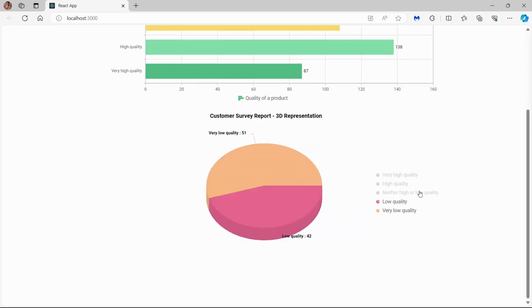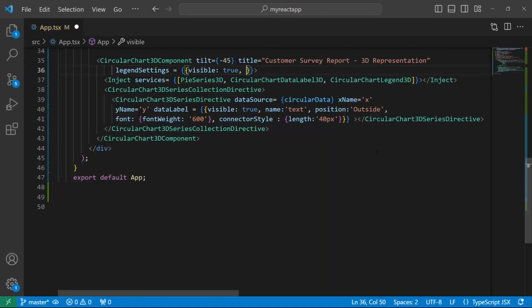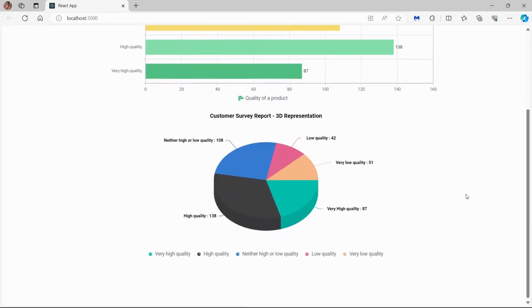Here, the legends display at the auto position. Apart from this default position, it can also be displayed at top, bottom, right, left, and custom positions. Now I will display it at the bottom by setting the position property to the bottom. Look now, the legends are displayed at the bottom.